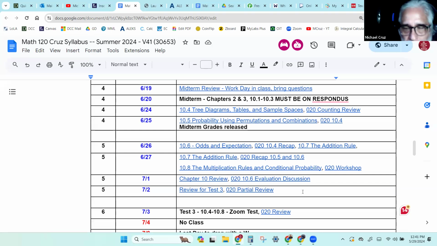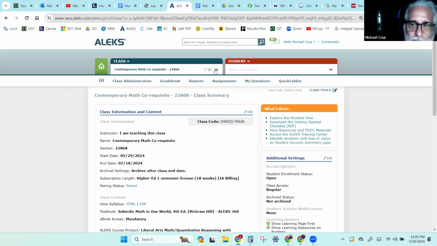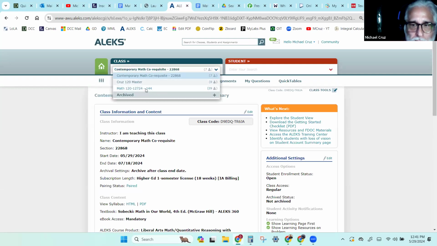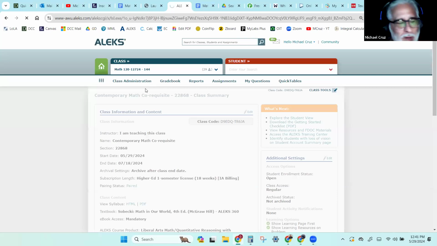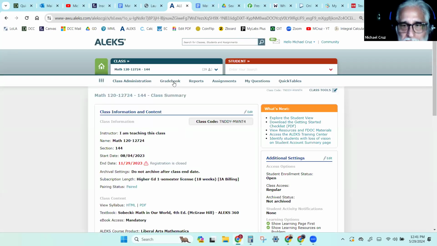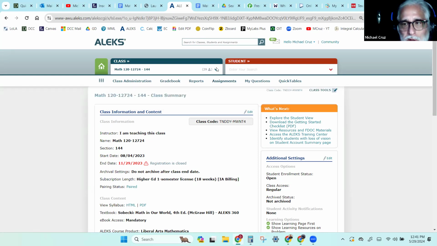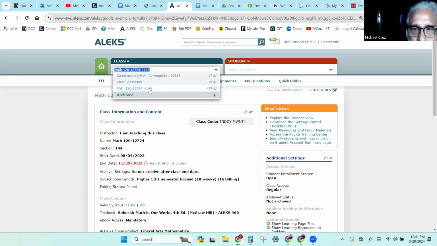This, Alex, and one of the things I don't like about it so much is it doesn't sync up as well as it should, in my opinion, from Canvas to the Alex site, because the Alex site is separate. You can work on it through Canvas, but like I said, you don't get the full benefit of the Alex system unless you're actually in Alex.